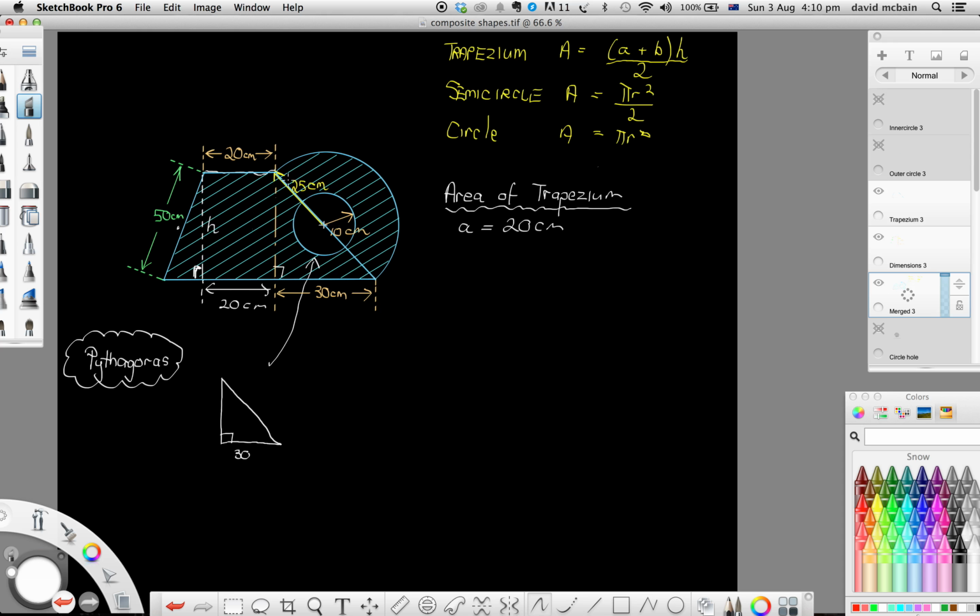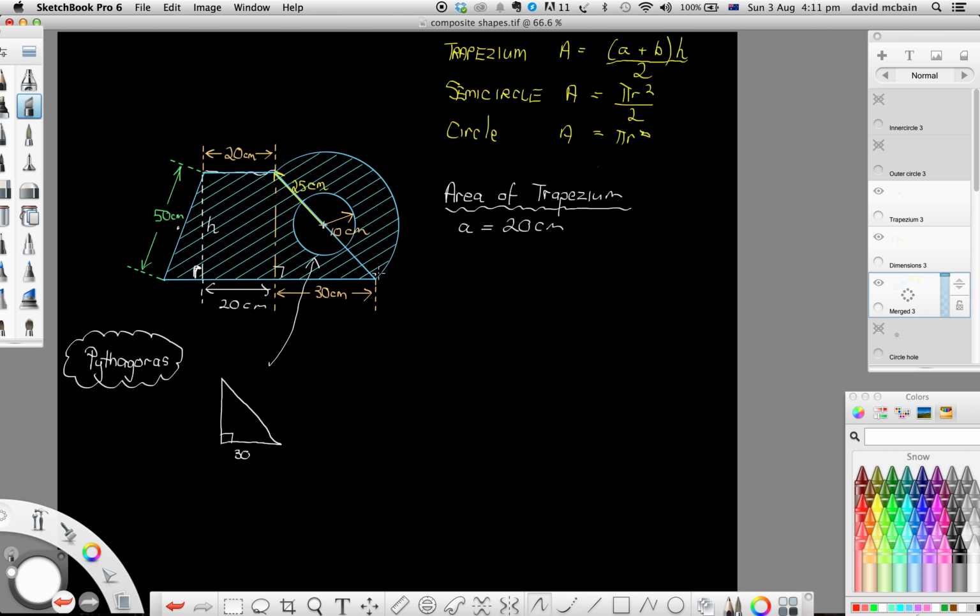Let's see if we can work out the hypotenuse. Remember, the longest side of the triangle is called the hypotenuse. It's the side opposite the right angle. Well, we know that from the centre of the big circle, from there to there is 25. That's the radius of our semicircle, but it's also exactly half of the hypotenuse. And we know it's half of the hypotenuse because the radius also goes from there to there, because that's where the semicircle ends.